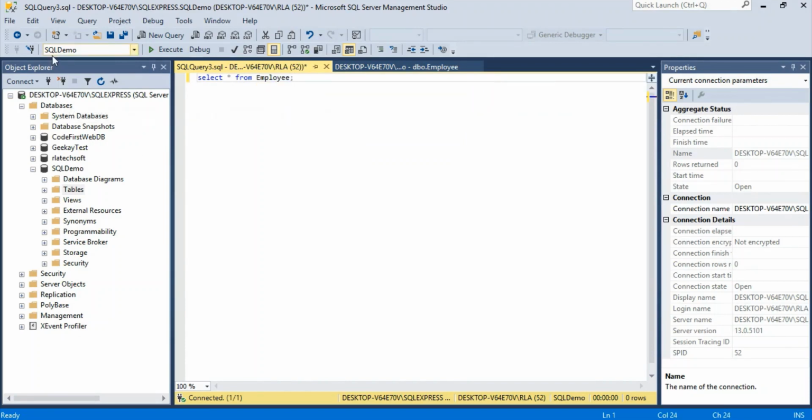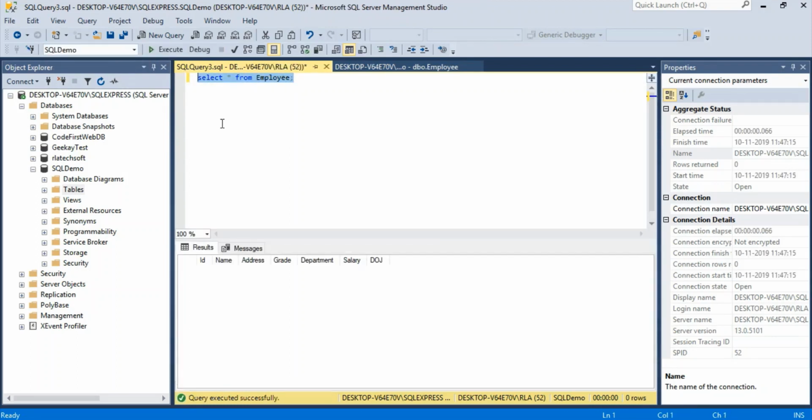You need to make sure that you are referencing the specific database which you want to query on. So in my case, it is SQL demo. So let me query this, execute, and there's no data here. So now I'll start adding the data into this particular table.